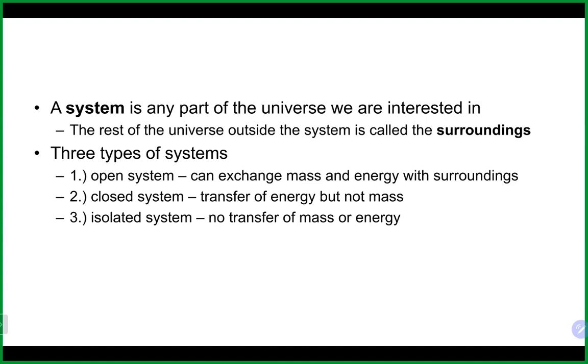And a lot of times what we think about is two different parts. We think about the system. And the system really is any part of the universe that we're interested in. So for example, if we're doing a reaction or an experiment in a beaker, then obviously our beaker is our system. Anything outside of that is considered the surroundings. So there's the system and the surroundings. And a lot of times when we think about energy, we think about it as moving from one spot to the next. And it can be moving from the system to the surroundings. We could also have the surroundings to the system.